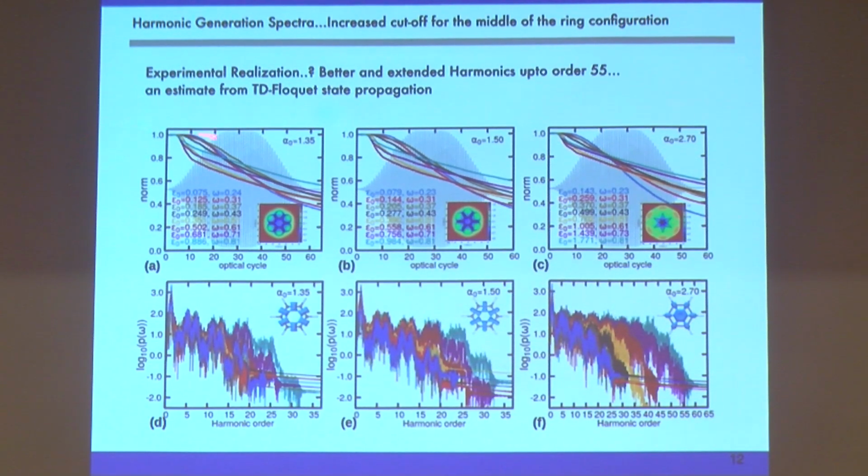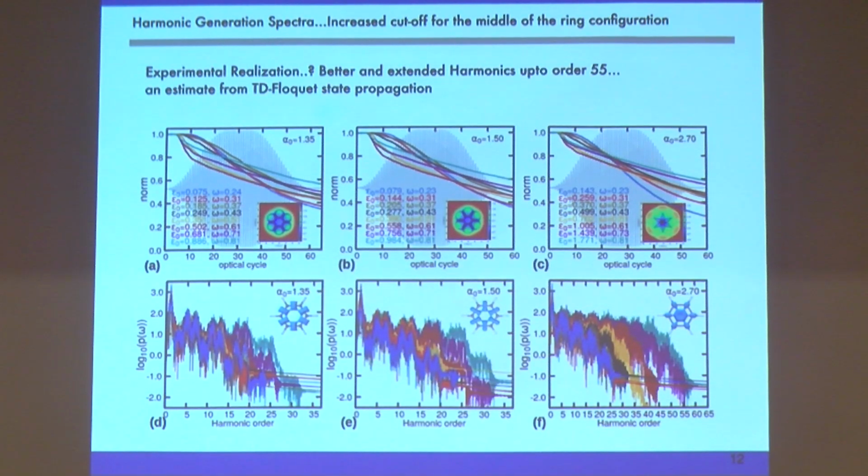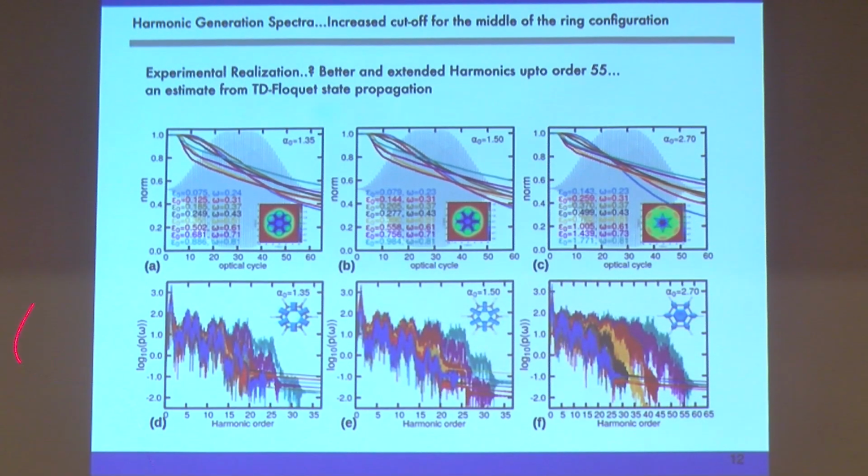So the first question which we asked is, what is the lifetime of those middle of the ring electrons in such a kind of state which will come up? The alpha 0 parameter is something like a ratio between the intensity and the frequency. So obviously what we have done is we have also varied the frequency and tried to come up with different kinds of laser parameters for the same alpha 0, which is a distance parameter which comes out of the structure of benzene.